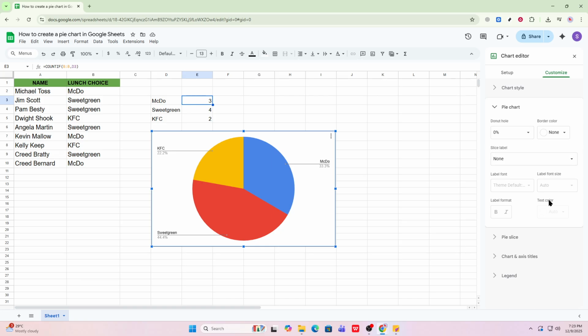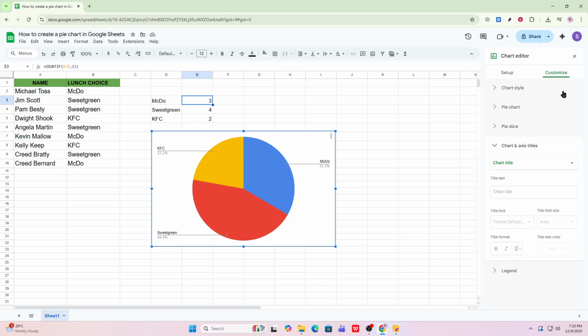Place the chart where it's easiest to read. Click the chart and drag to move it or drag the corners to resize. Give yourself enough space so labels don't overlap. If you're maintaining this over time, consider using data validation dropdowns in your category column to keep names consistent and avoid duplicates. And that's it. You entered clean data, inserted a chart, switched it to a pie, and refined the colors, labels, and layout for clarity.